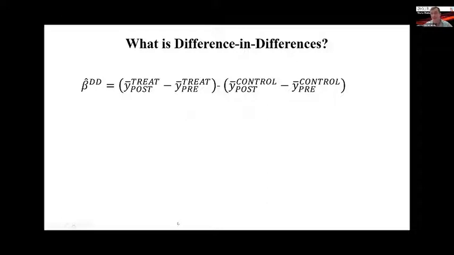When I say simple, I mean you have some units that get the treatment, some that don't. This is often how this method was developed. That's the nature of the earliest diff and diff estimates that come from these historical epidemiological approaches. There are some famous papers on minimum wages where the groups are a state that changed its minimum wage versus a neighboring state that didn't. Those are the treatment and control groups. And before and after the minimum wage change is pre and post.